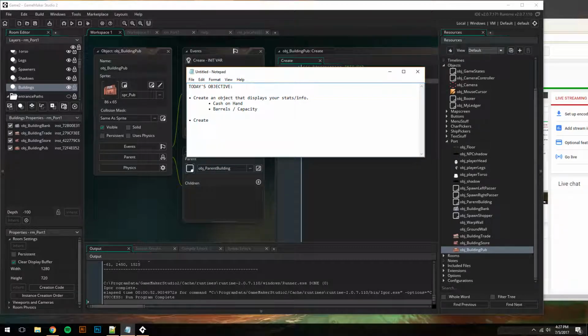Create. Boy, do I want to create a menu system? Let's see here. Create a bank menu for the bank room.